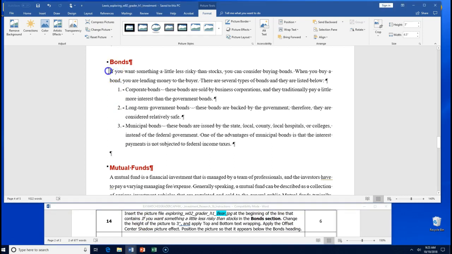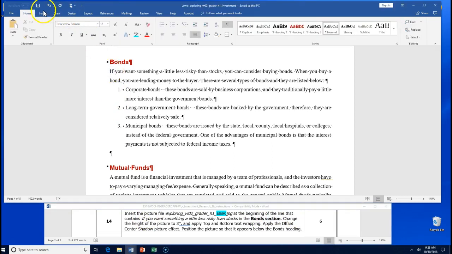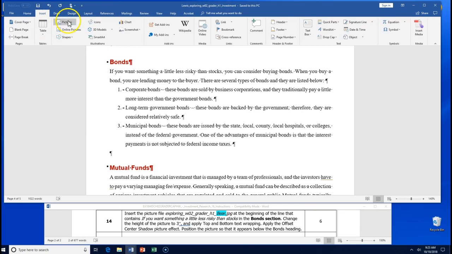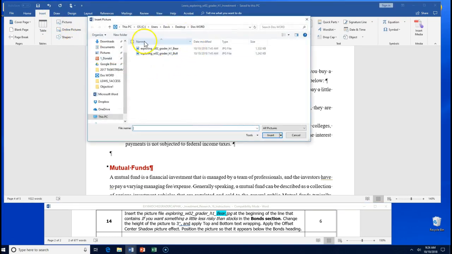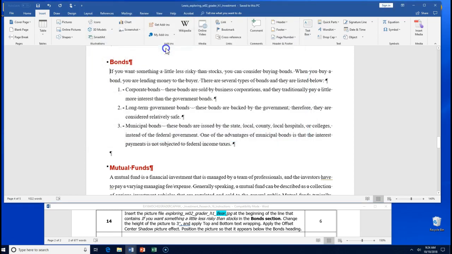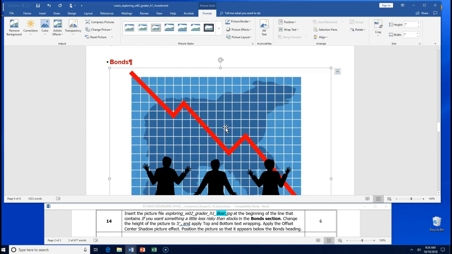So right here on the if, and we're going to go back to insert, back to pictures, and it's going to default and bring us up on the desktop because we've already been here once. If not, you can go back to where you put all your download folders. We're going to double click our bear, and he is big. He's behind our chart.